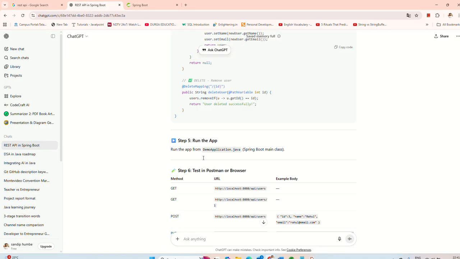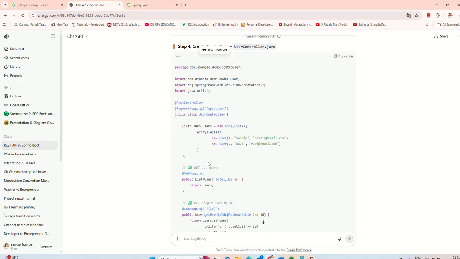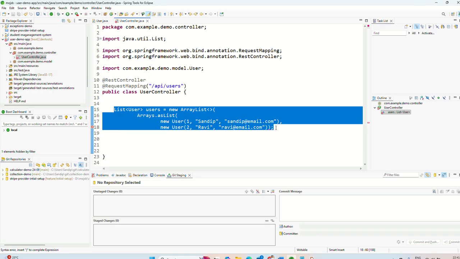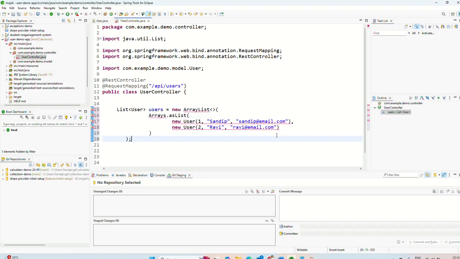So here you can think about it as, this is your list, okay, you can add it directly here and it will not have any problem. Why it is showing error, I don't know.